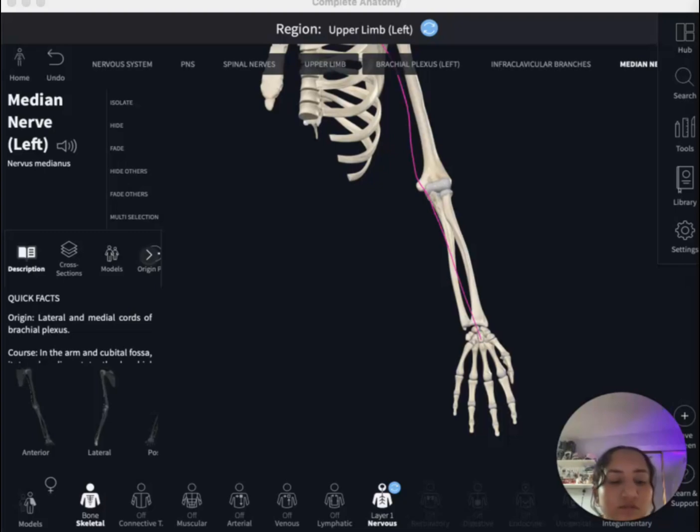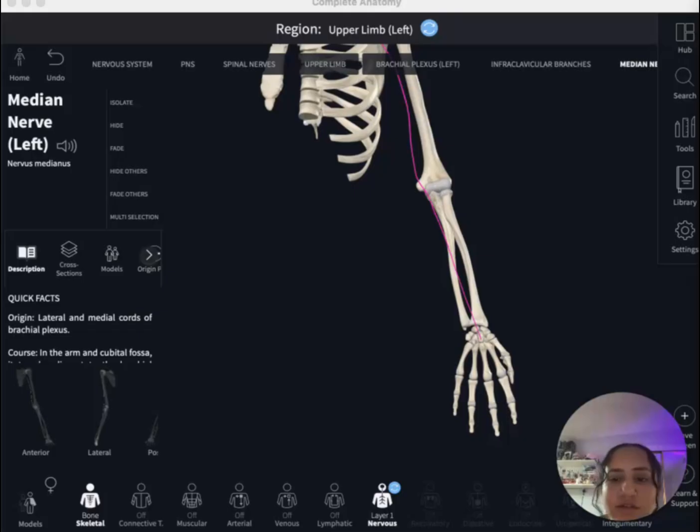So the antagonist muscles for this nerve would be the supinators, just because those are controlled by the radial nerves, and then the median nerves focus on pronation. The biceps brachii, just because the biceps flexes the elbow and assists in supination, and has the same reasoning that the median nerves assist in pronation. Then the wrist extensors, just because the median nerve innervates the wrist flexors, and the same thing goes for the finger extensors, just because the median nerve innervates the finger flexors, and then the thumb extensors and adductors for the same reasoning.